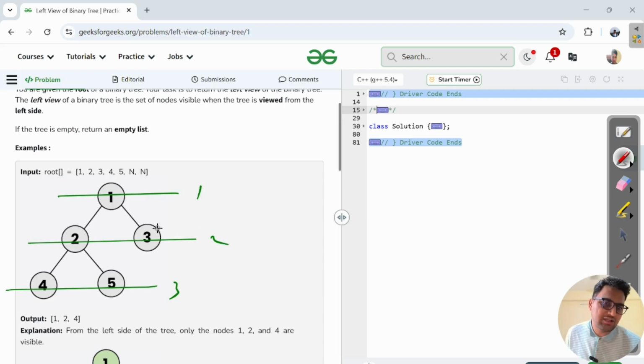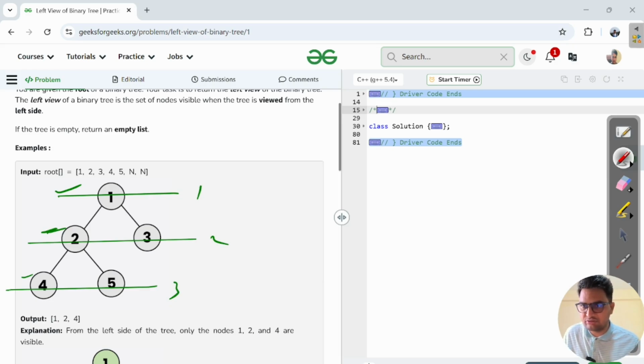On each and every level, when we go from left to right, we are printing only the first node. So on the first level we print the first node, on the second level the first node, and on the third level the first node. So we can make use of the level order tree traversal technique.